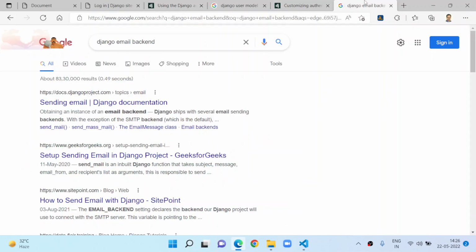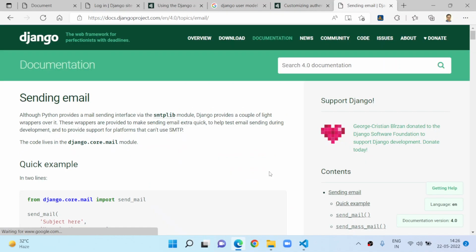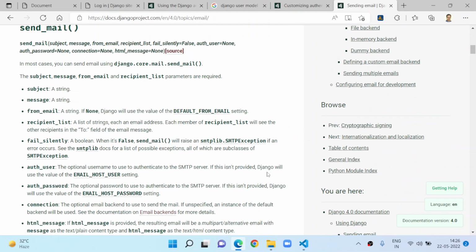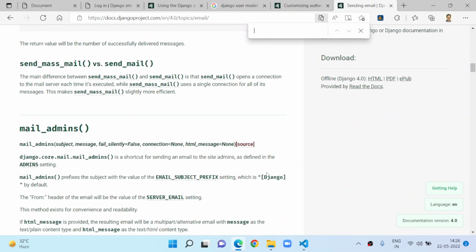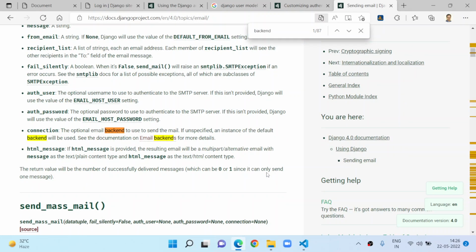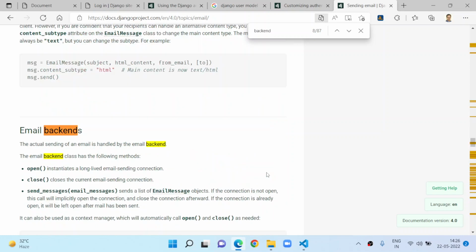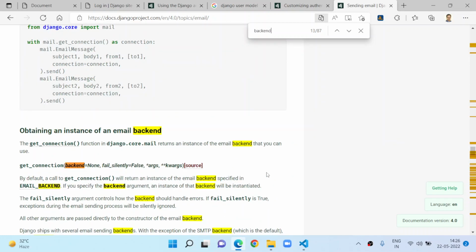For reset, it needs an email backend. For that, we have to search for backend, and we have to set up a property in the settings file.